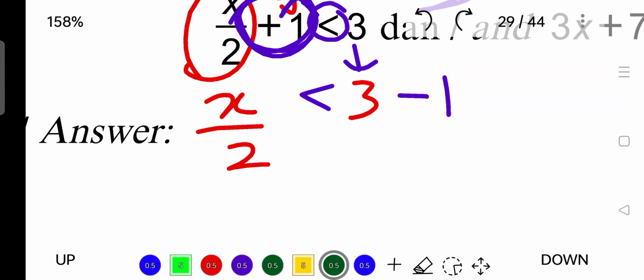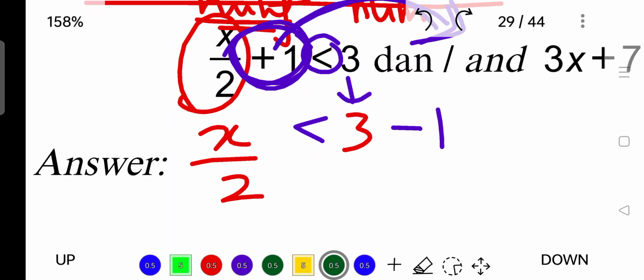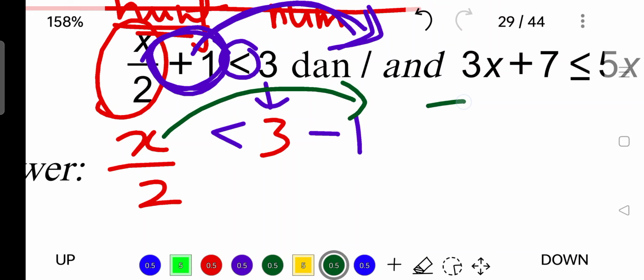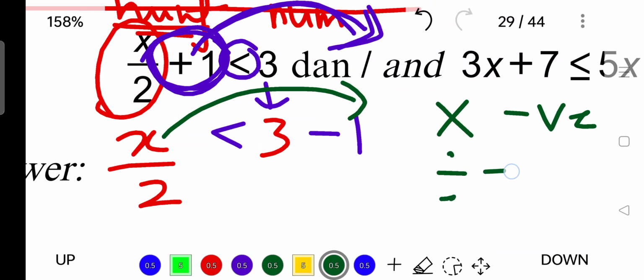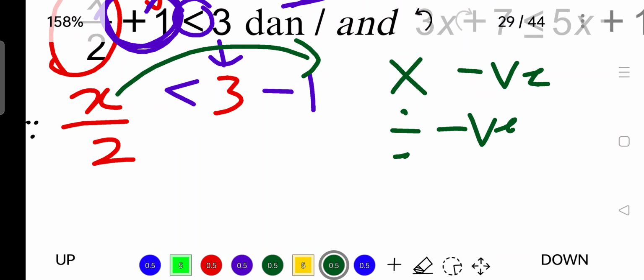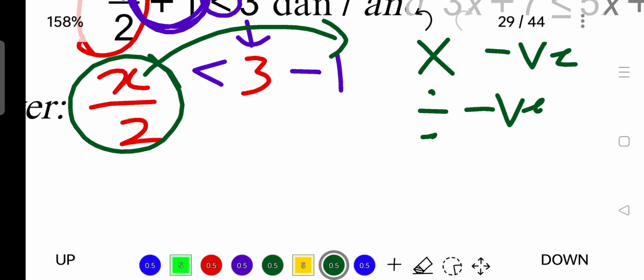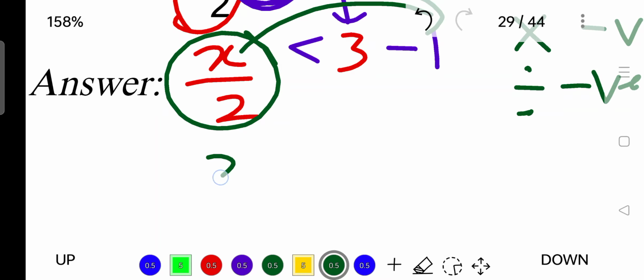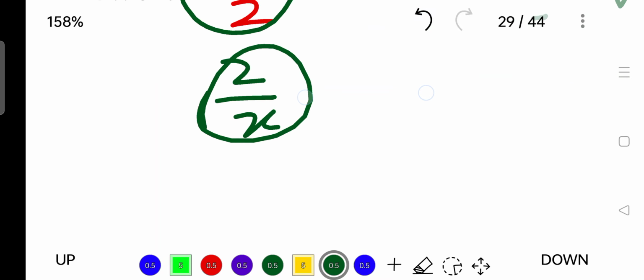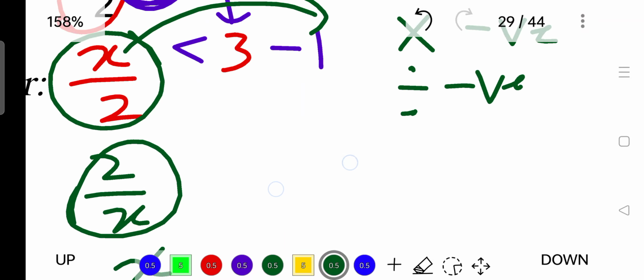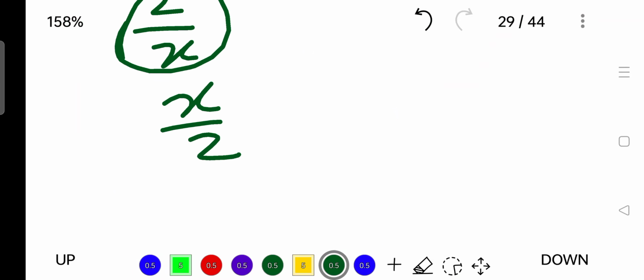I'll give you, actually there are 3 places where it will change. Number 1 is when you are bringing a number from left to right that involves a negative number, not tolak, a negative number. For example, negative 3, you are bringing it as times a negative number, or divide a negative number. Or you can also, when you want to flip, let's say the number here is not x over 2 but 2 over x, and now you want to flip it as x over 2. When you flip at the left, you have to flip at the right. Let's say at the right just now was 1 over 3.